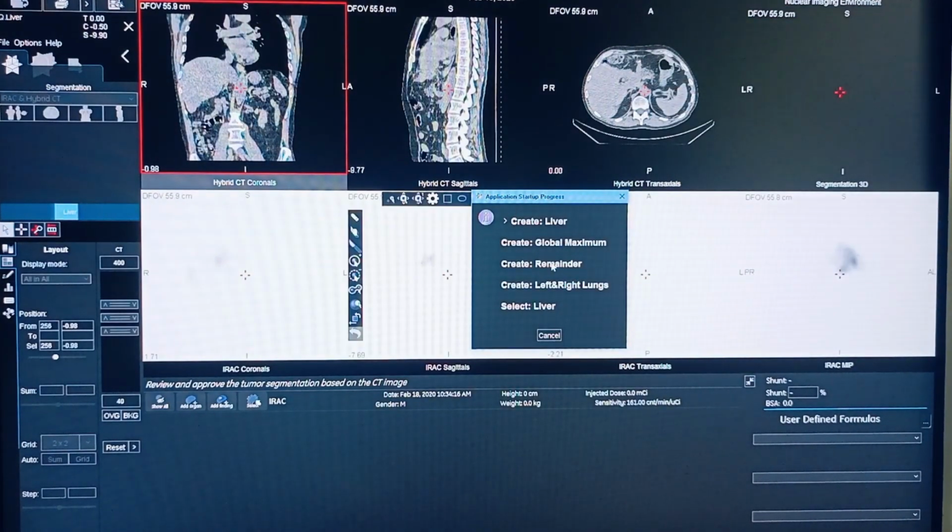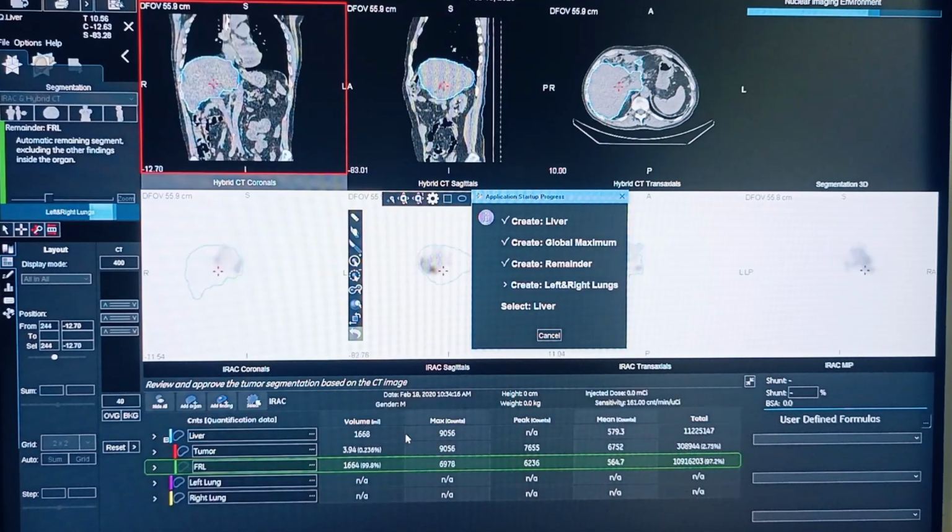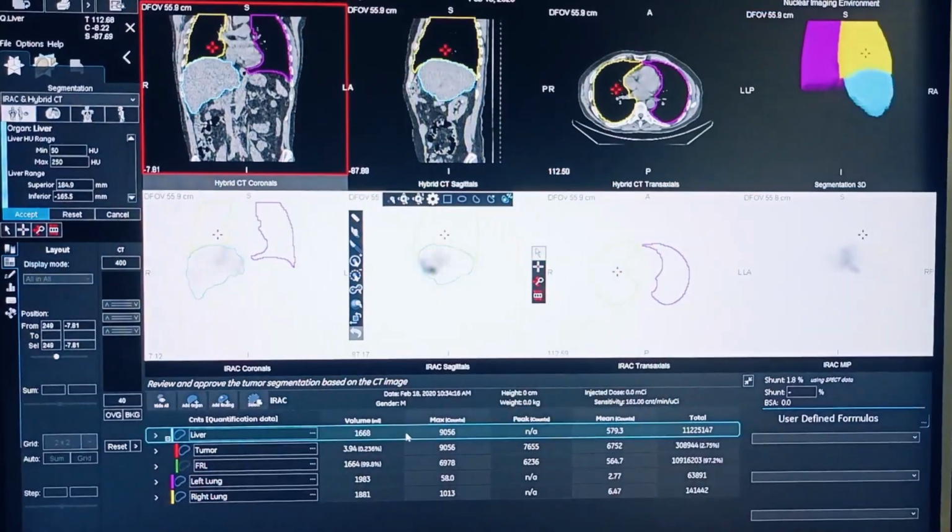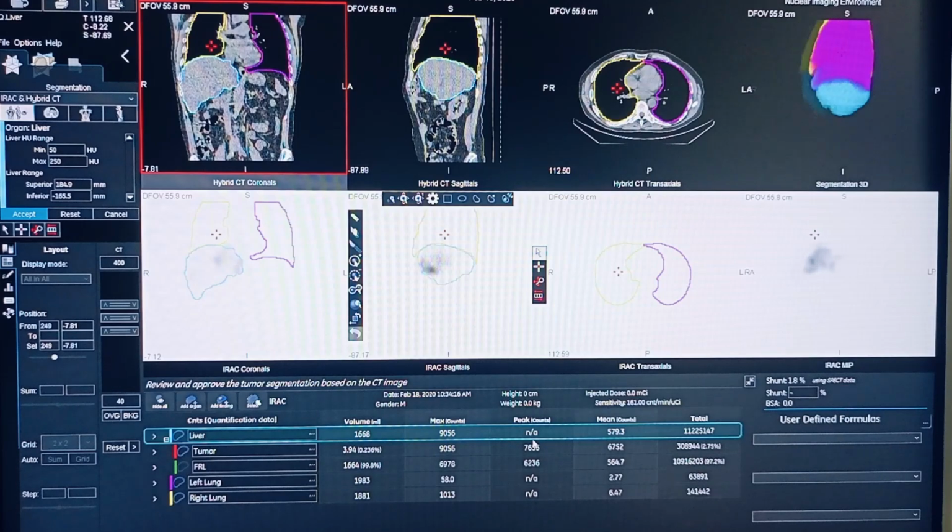So software will also automatically generate all the segments of the lever, and it will provide the quantitative values. It is automatically drawing all the ROIs and all.